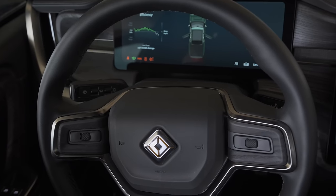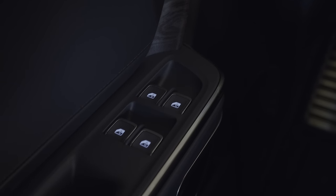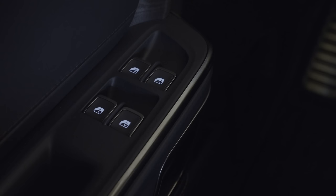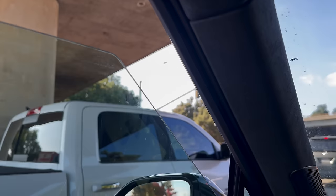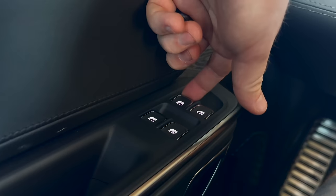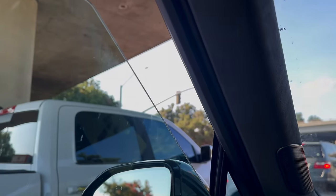There are two stalks, buttons and scroll wheels on the steering wheel, and window buttons — and that's most of what you interface with off the screen. The window buttons feel a bit cheap and hardly ever work as I expect. I also had an issue where the window wouldn't roll all the way back up on the freeway. Once I got off, I rolled it all the way down and then back up with no problem.